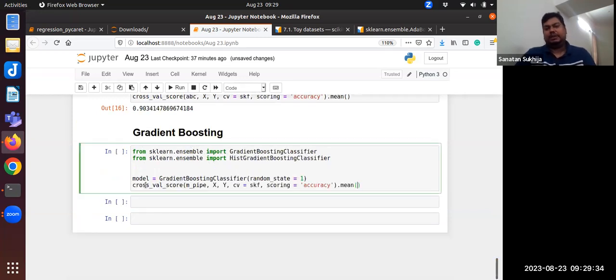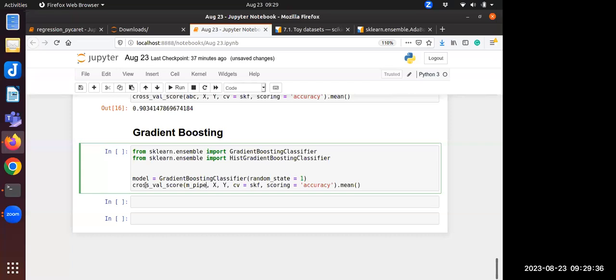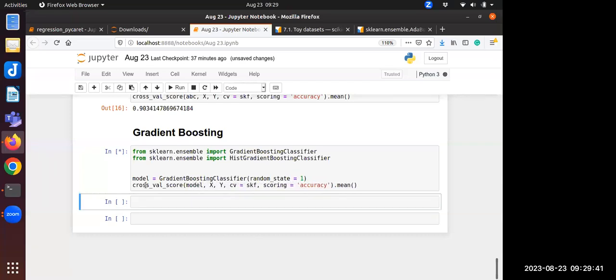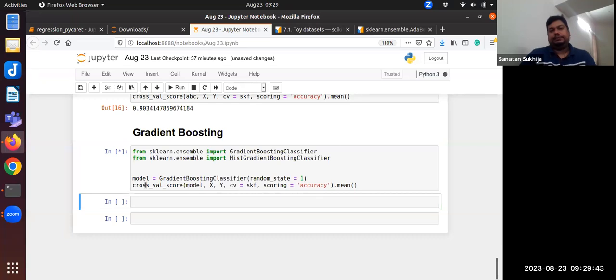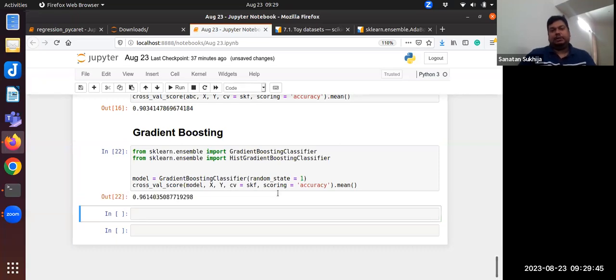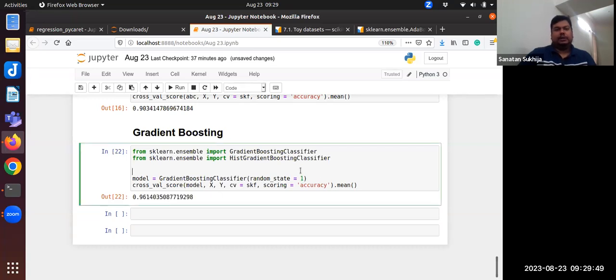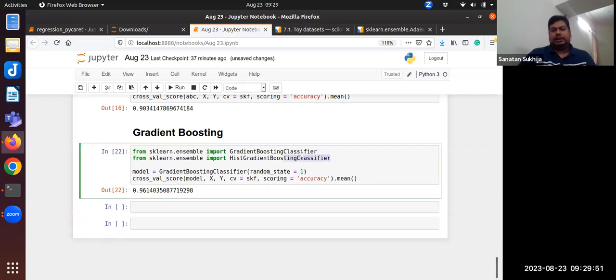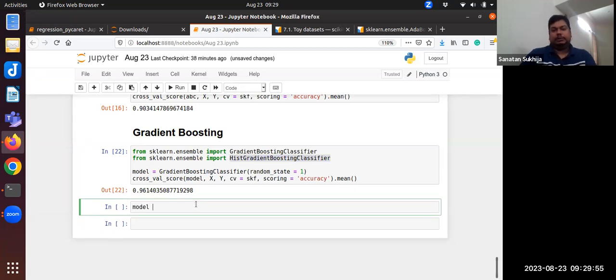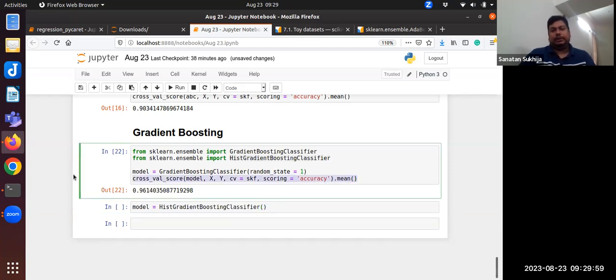Let's see the tenfold results using this. This gets around 96.14. And then let's import this. These are the two variants available for you for doing boosting.